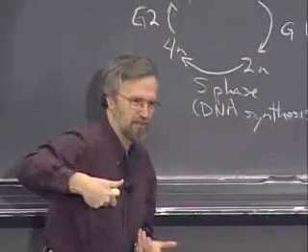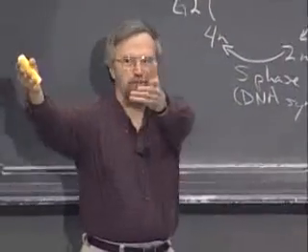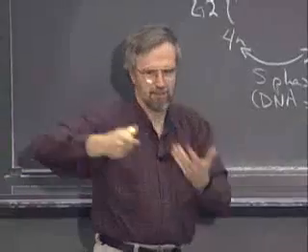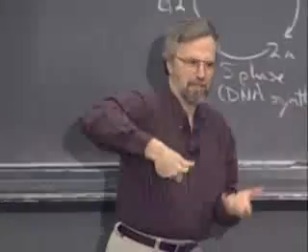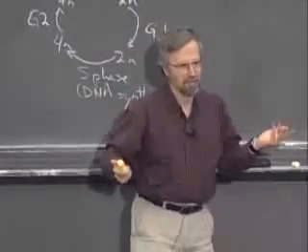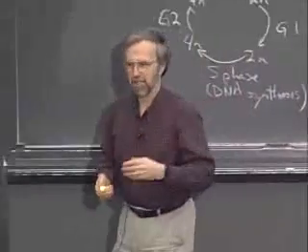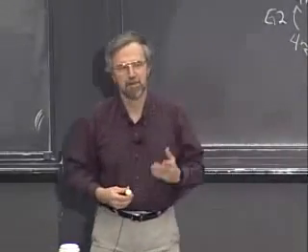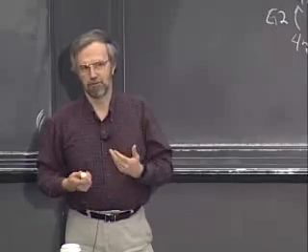It hits a lesion, it gets stuck, it recruits one of these trans-lesion polymerases that comes in, copies over the lesion, it switches back to the replicative polymerase, and on it goes. And there are reviews like that coming out in the literature. So one of the genes that's needed for this sort of error-prone kind of translesion synthesis in yeast and in humans is a gene called Rev1.